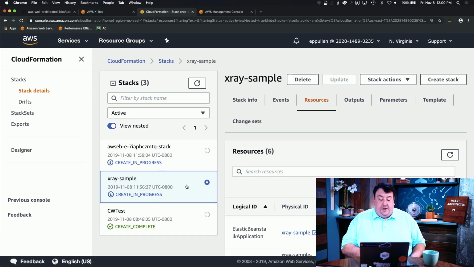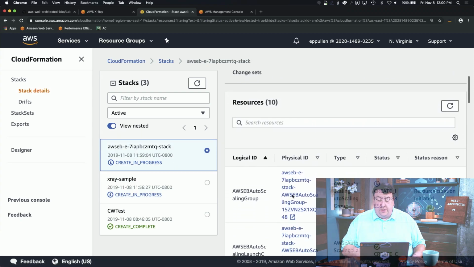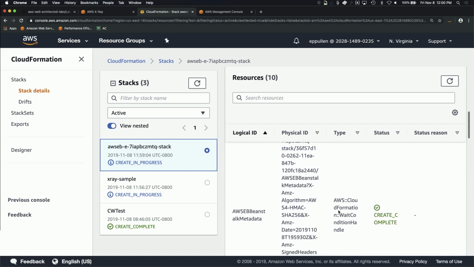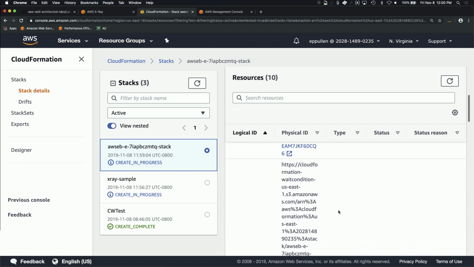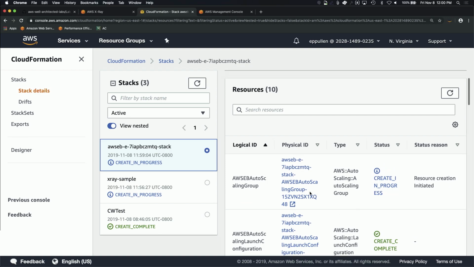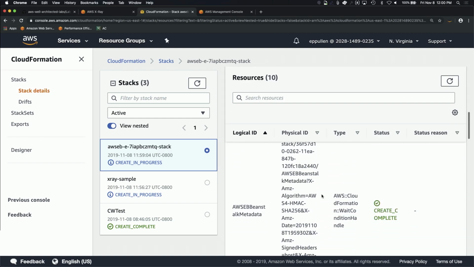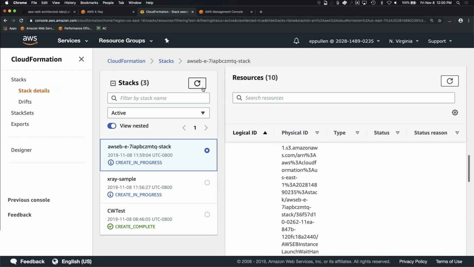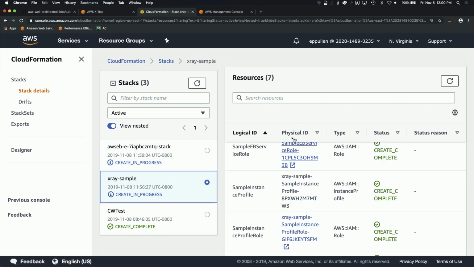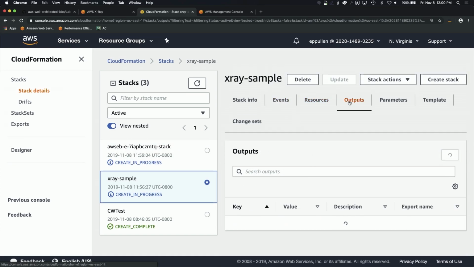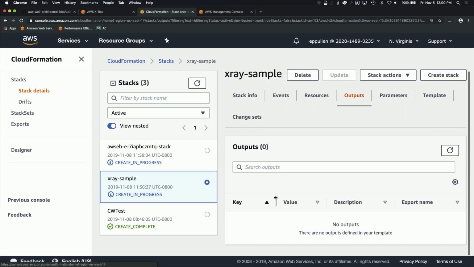So what you'll see here is CloudFormation has spun up the initial X-Ray sample, and then Elastic Beanstalk is doing its work. What Elastic Beanstalk is doing is actually creating the various component pieces that it needs to run this, including auto-scaling groups, so the actual machine to run it. So all that's still going to be working as well. When this application is complete, we will see an output section here where we'll actually have the IP address of the machine that we're going to hit to see the front-end console to run this test. So we're going to have to wait for that.